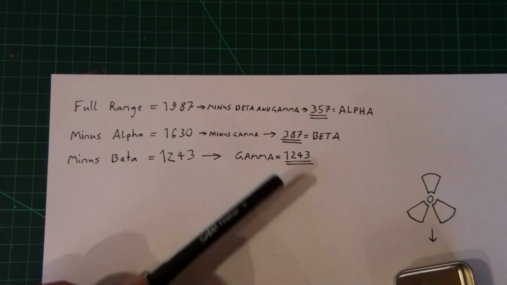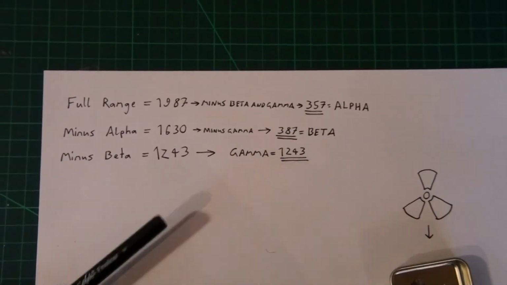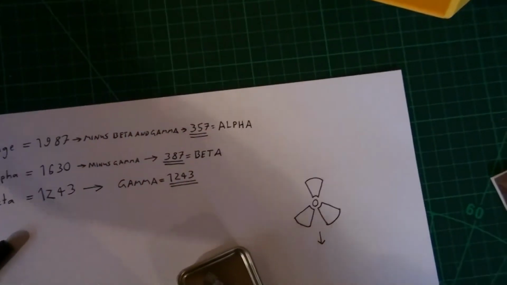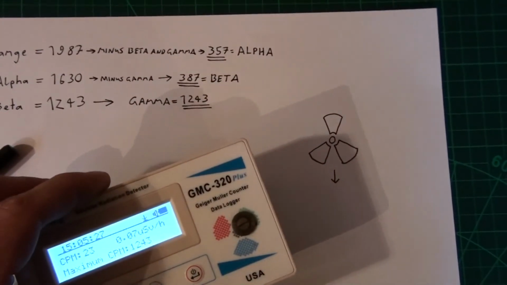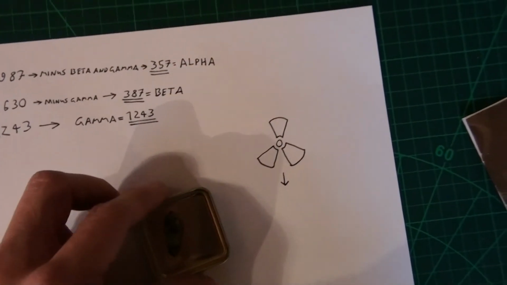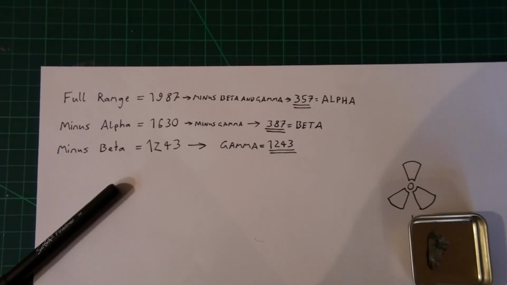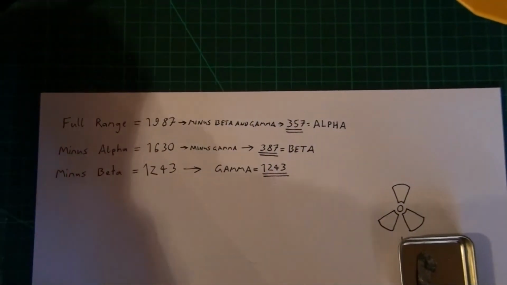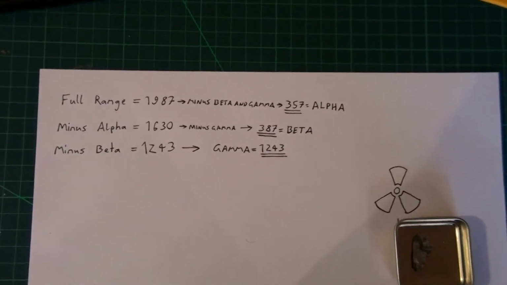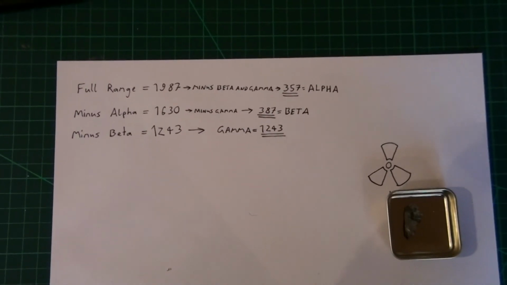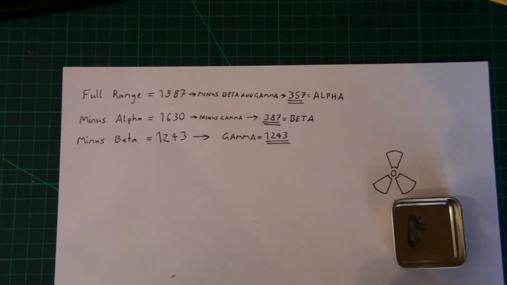Actually, I'm astonished that I have more beta than alpha. This shouldn't be this way, but it's probably because I didn't have the detector close enough to really pick up all the alphas. An alpha particle mostly doesn't make it through more than a centimeter or two of air. It gets stopped fast there too. So yeah, it's not really precise or scientifically correct, but it gives you an idea of what kind of radiation you detect.